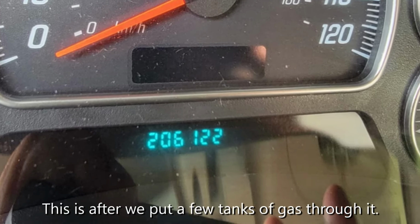So the history is, it's got about 204,000 miles. And they parked it because his wife was having trouble getting in and out with her illness. So they bought a smaller car, something lower to the ground, so that she didn't have to climb in and out. Fast forward 2 or 3, maybe even 4 years, this Envoy is still underneath those trees and developing issues.